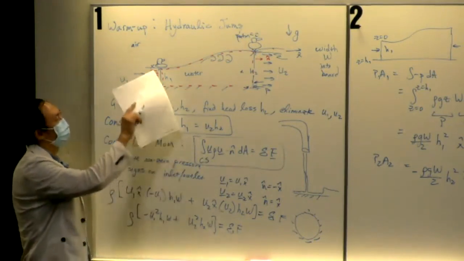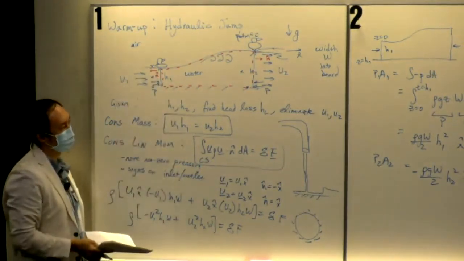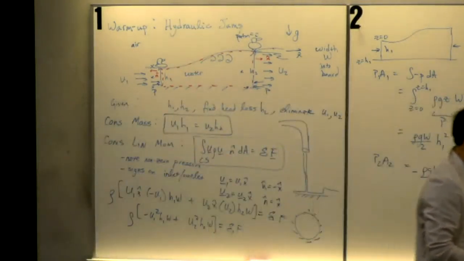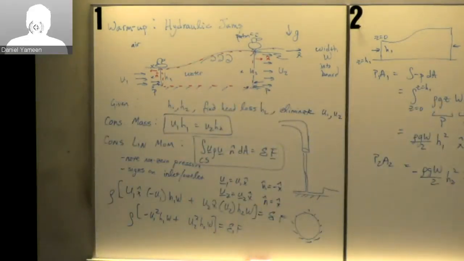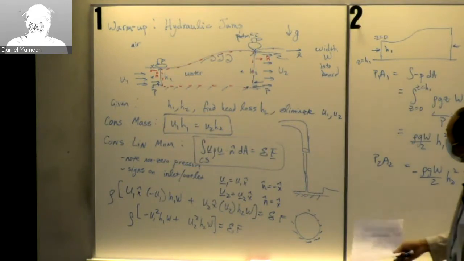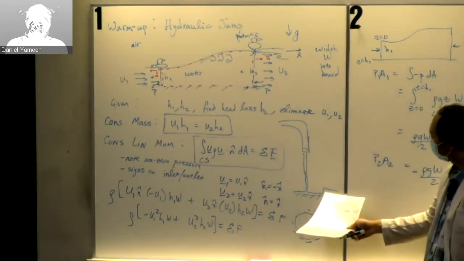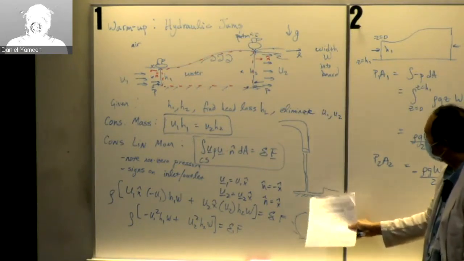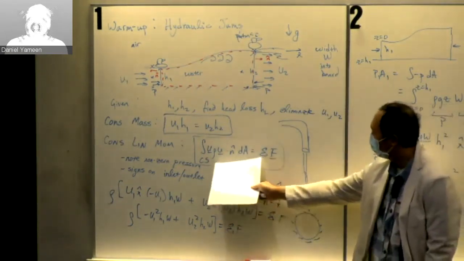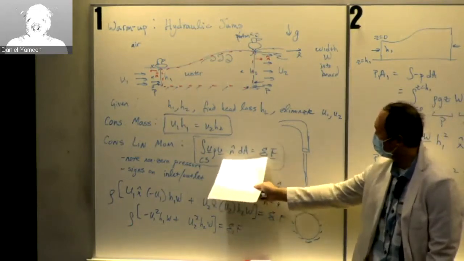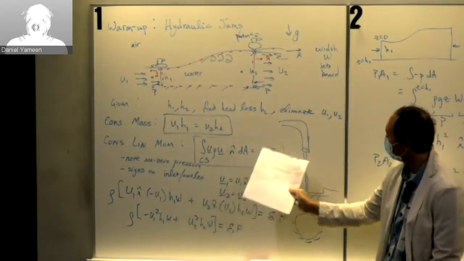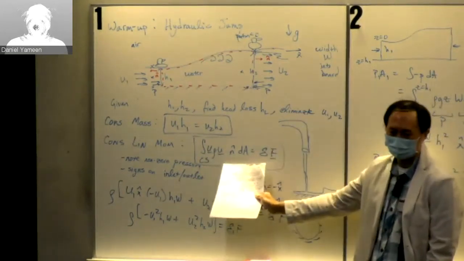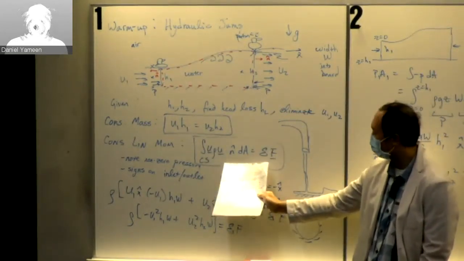It's basically a non-negligible force in this system. So we're just saying it's a very deep thing of water, like H1 and H2 are big. Well, yeah, even to be honest, in your kitchen sink, if you do this calculation, it still involves gravity. If you didn't have gravity, the difference in gravitational pressure on each side is what's holding this control volume in place. It's what makes this a static problem.